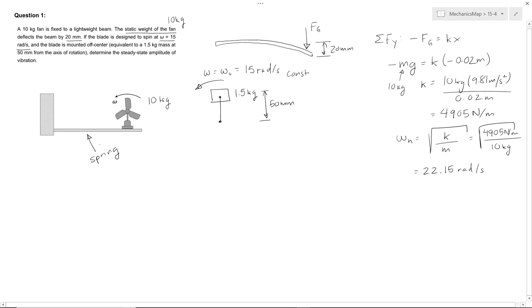This is constant, so there's no acceleration in the tangential direction, but there is an acceleration caused by this rotation in the radial direction, and we can figure that out by saying this is going to exert a force, F naught, on the mount, or the center of the fan. If we do the sum of forces in y, we get negative F naught equals the eccentric mass times Ay.